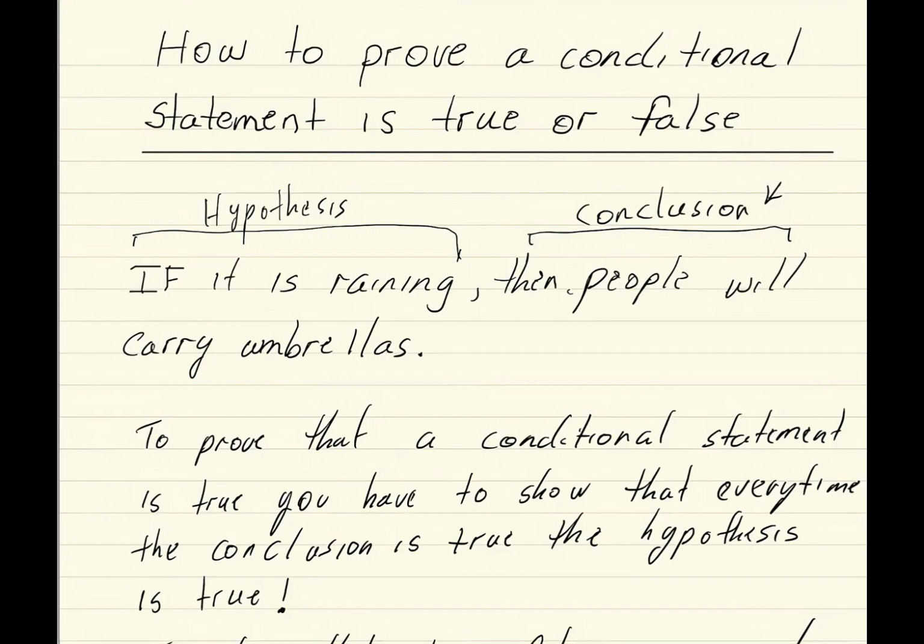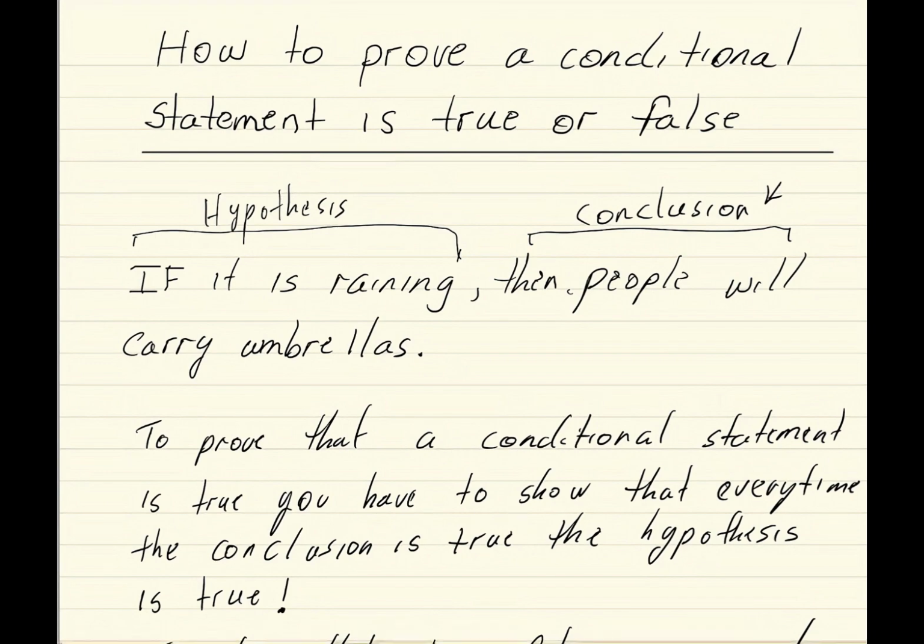That's one situation where, yes, the conclusion is true, but the hypothesis is false because it's not raining, it's actually sunny. So I'm using simple real-life examples to explain these geometric concepts that I'm teaching you. But we are going to get to mathematical examples later on, but this helps you understand it better.